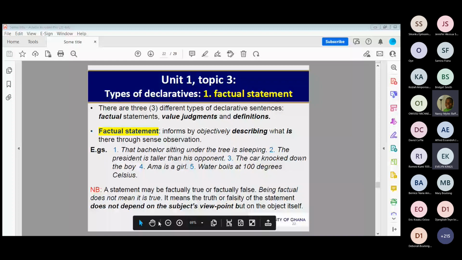I said it is only declaratives that have a truth value. Only declaratives can be true or false. You can respond true or false to declaratives. Another name for declaratives is statements. So it is only declaratives that are also called what? Truth bearers. They bear truth. That means they are capable of being true or false. Now I take your question. Big boss, ask your question.